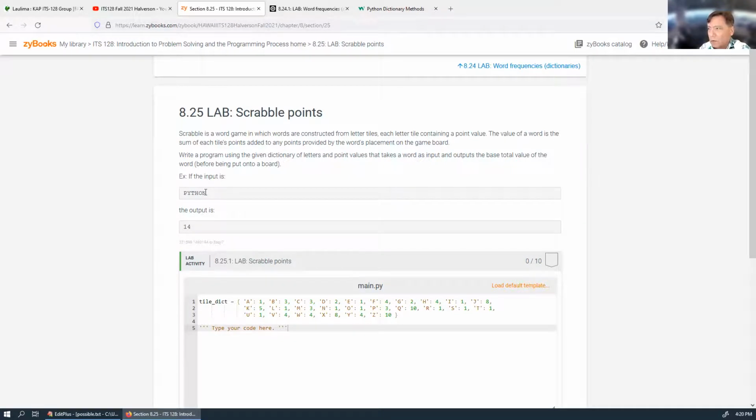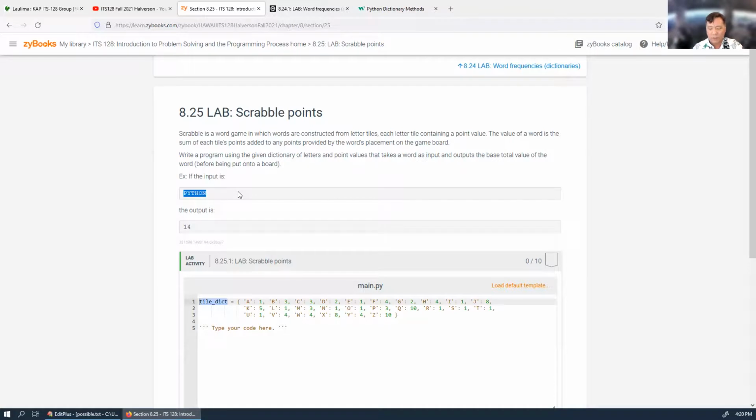The number of points you get is adding up the points for each letter. Here the little squares are called tiles, and this is the value for each one.